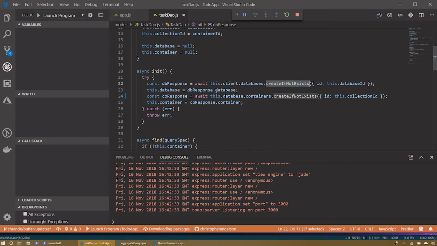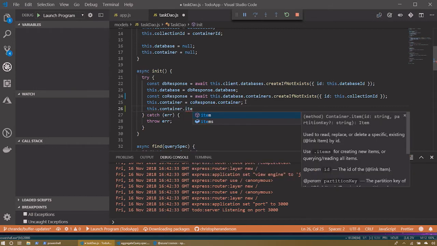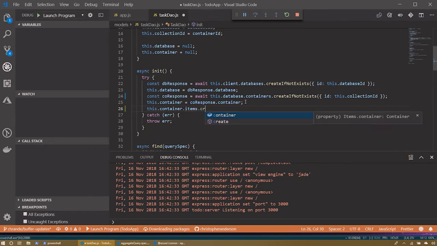The nice thing with this is you actually get on the response a reference to that database object. And so not only do I actually get the content of what the server created, but now in the SDK, I can use this reference to go ahead and make the next connection. So what you see here is we've got this pattern where you've got this.client.databases, and then I create it. And then off the database, I can now talk to its children with the container. Okay. And then off this container object, you can actually go ahead and access all the items that are on this. So you can do this.container.items, and then you can go ahead and create a new item off of this.